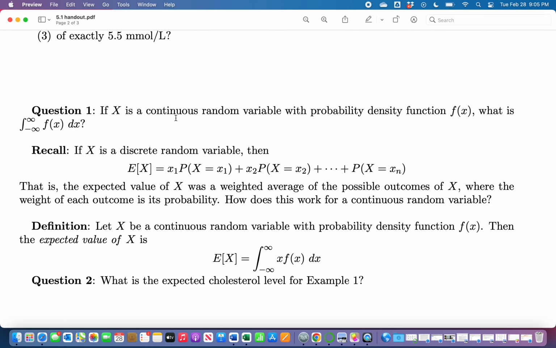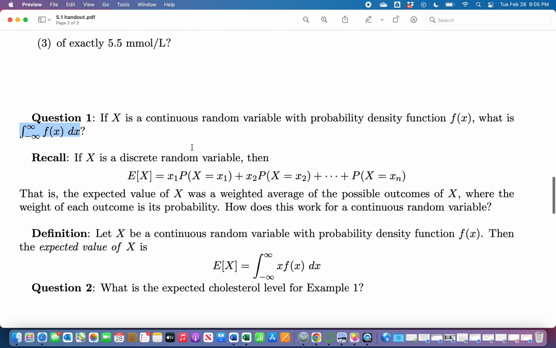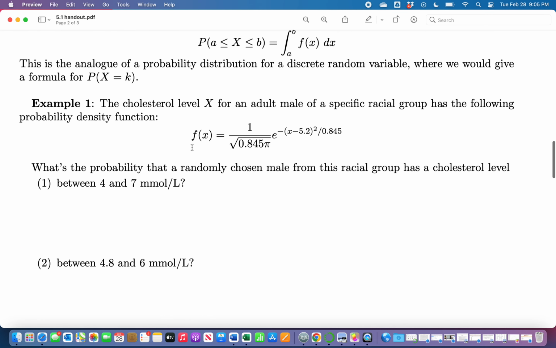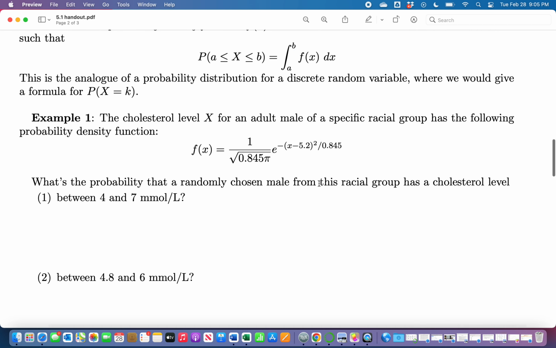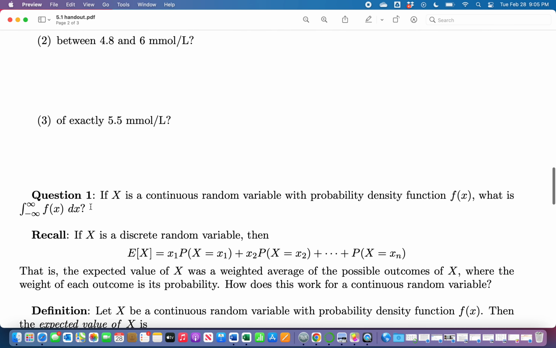Oh yeah, if we were in class, I'd force you to think about this. What if you looked at all the area under the curve from negative infinity to infinity? What should that be? If this is supposed to give you probabilities when you integrate it, then when you integrate from someplace to someplace, it's supposed to give you a probability. Probabilities can't be bigger than 1. So at the very least, your answer here should be 1 or smaller.